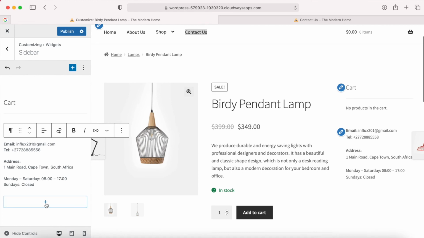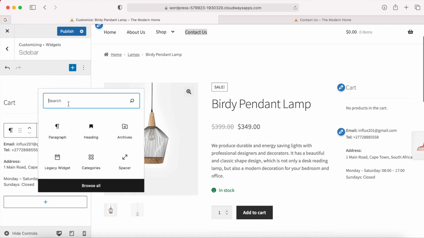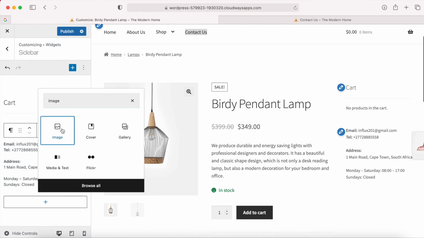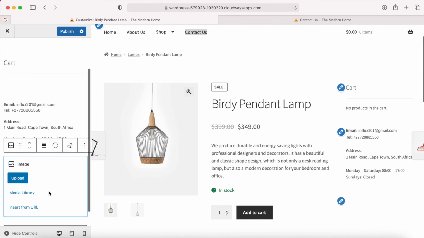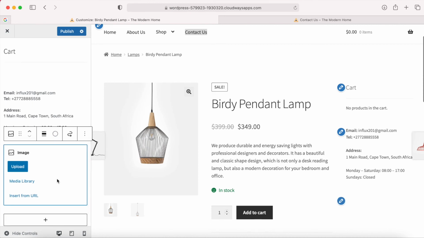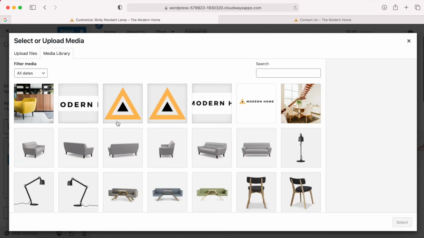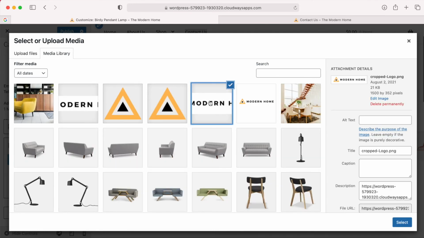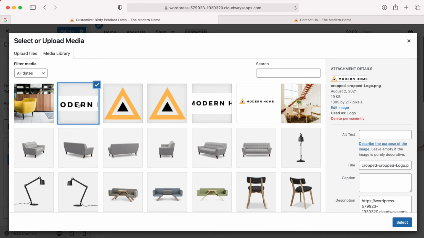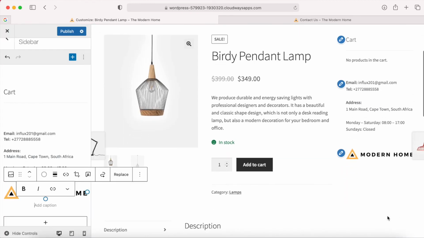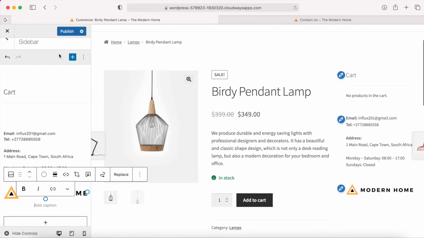Next, we'll add a one image block. Image. And what I want to add here is I'm just going to add the logo. Earlier I said I'm going to add 3 images, but I'm just going to add the logo just to show you how to add an image. Click Open Media Library, and this was a logo. This is the cropped logo. I'll use the cropped logo. There we go. So let's click Publish.